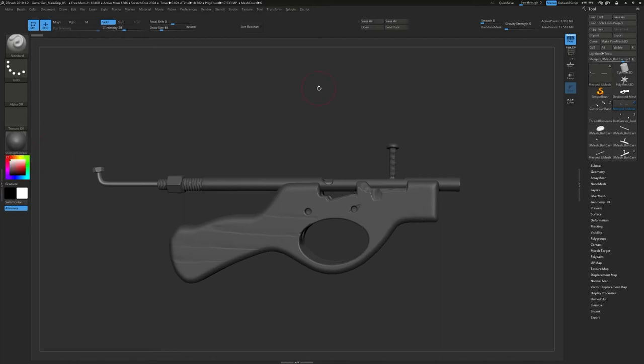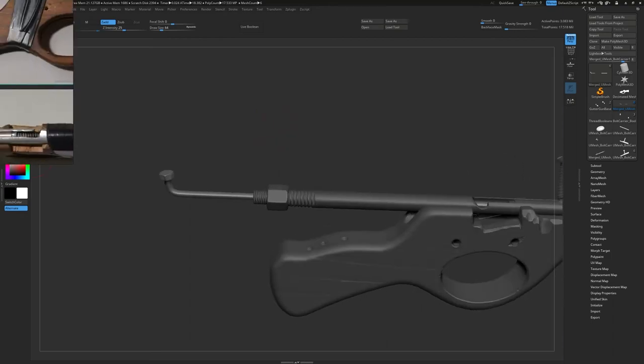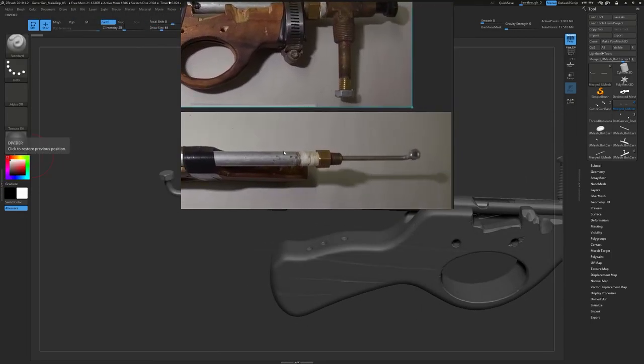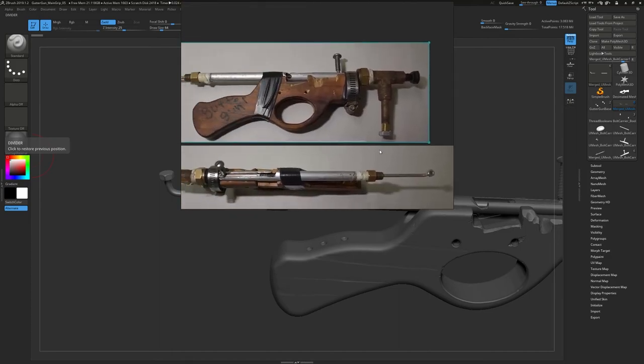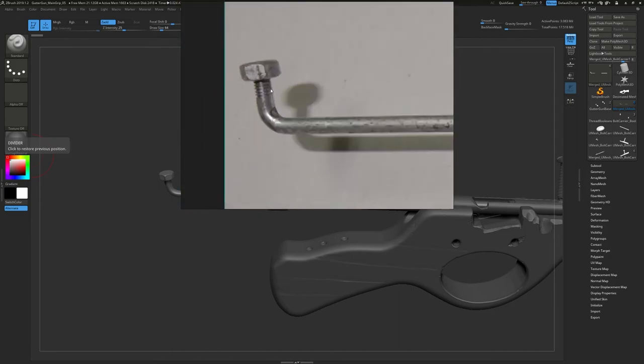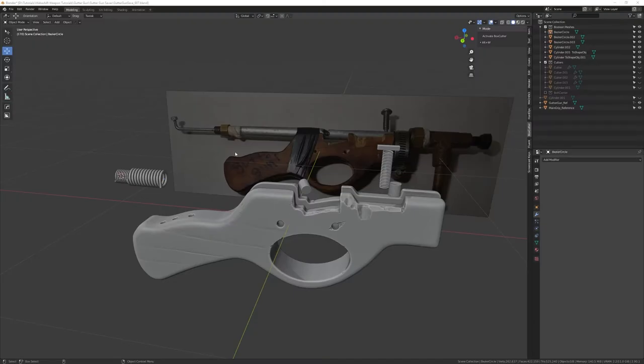Welcome back. We're going to carry on with the modeling, specifically starting with the bolt carrier. And we're going to do some more work on this end part, which seems to be the stock. Now I noticed in the reference, there's some more detail there that we've missed from the top. So we're going to go back and do that and also create a Boolean mesh for the thread as well. So let's jump back into Blender.